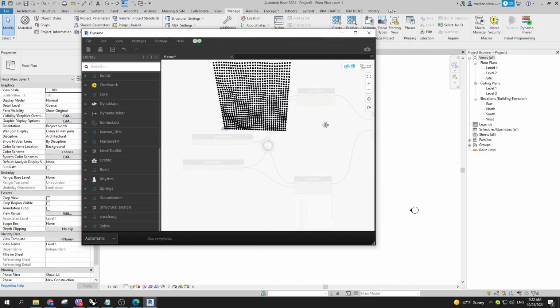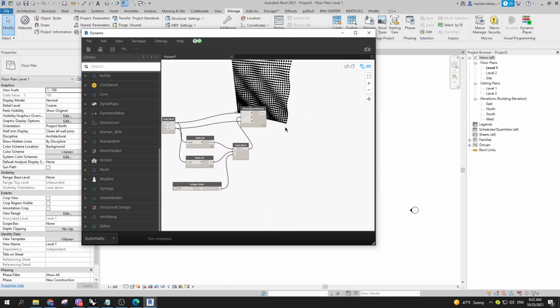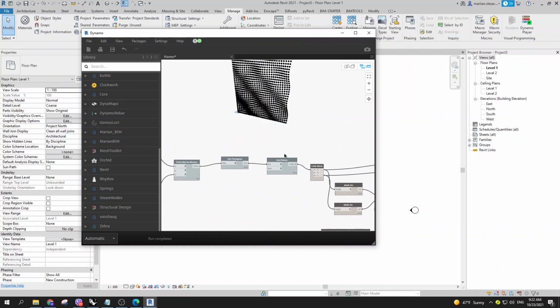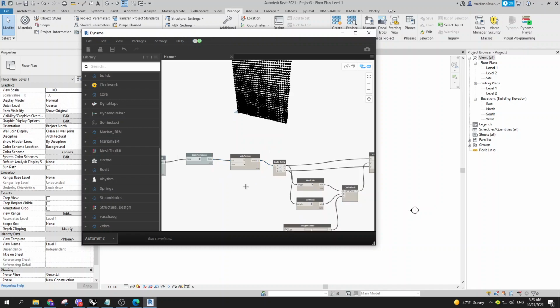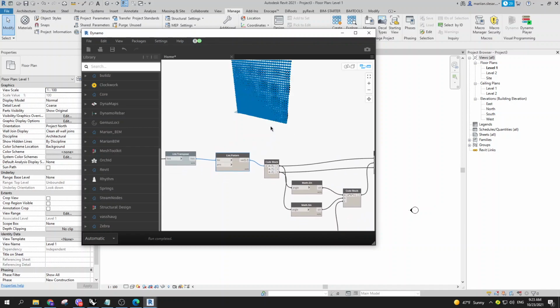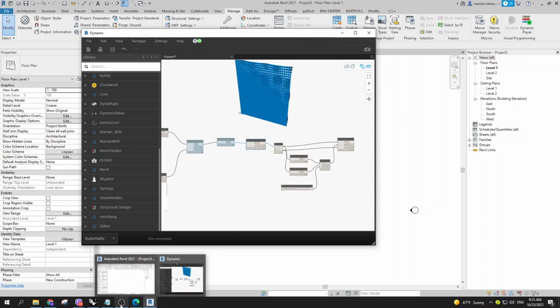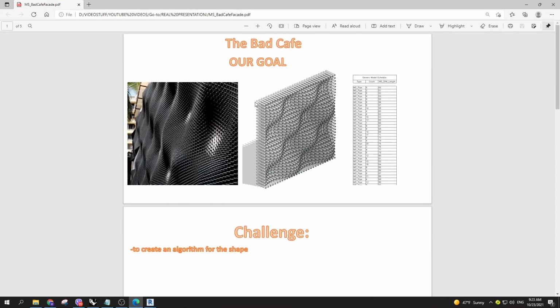That is exactly what we have, this type of curvature, this type of shape. So now it's pretty easy, right? You have these points that are just flattened. If I turn on the preview, you have these points that are flat, without curvature, and that is exactly what we need. If I go back to the presentation, that is exactly what we want to end up with, right? One side is just flat and the second one has this curvature.